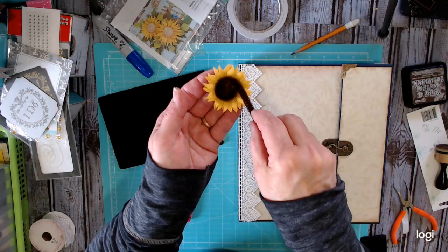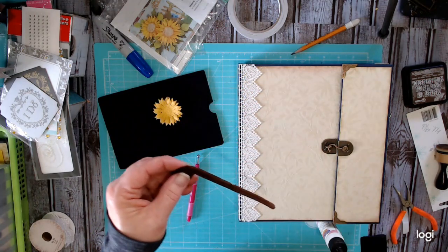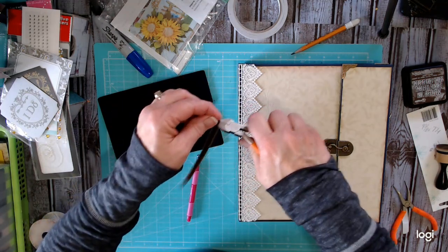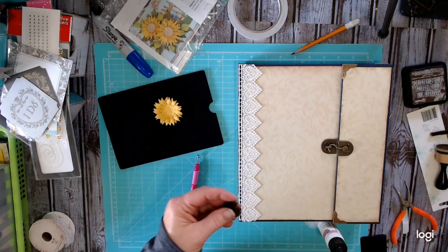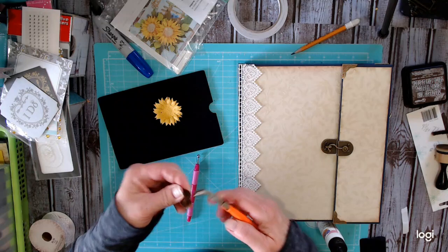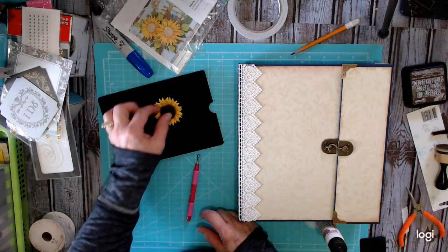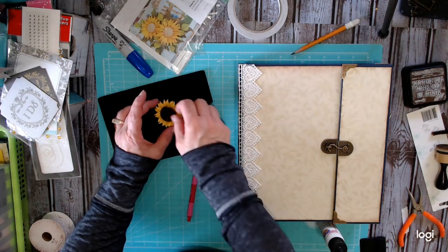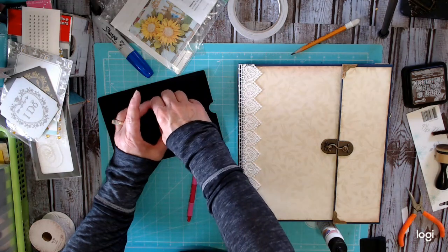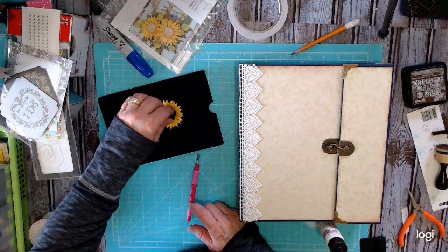See? Looks about right. So I'm going to come in with my other tool here, my little nip. I'm going to nip this off right there. Okay. Now I want this to kind of curl in because I don't want it sticking out. So I'm just going to bend that over. And then I'm going to come in here and I'm going to try to find the best spot for this. Because for some reason it always has its own little best spot that it looks best in. And I'm thinking right there.